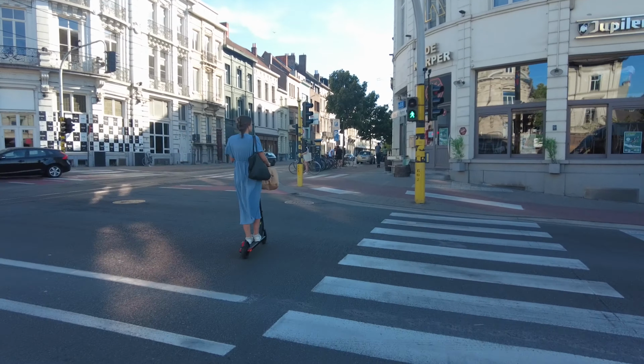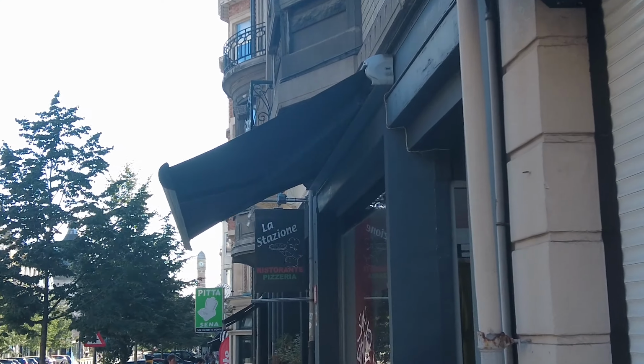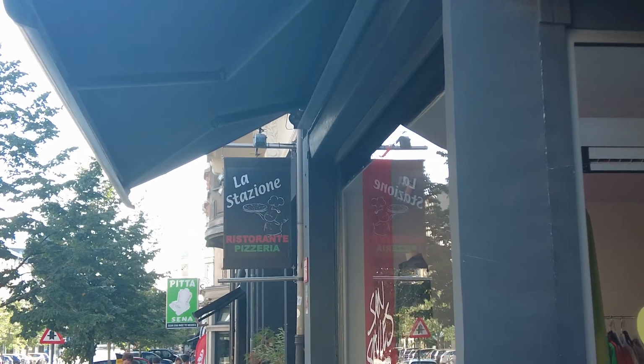So that's the station in the background, St. Peter's. So we are pretty tired now. We walked all the way from the center of Ghent, which is very big, to the station. We didn't take any trams today as we were not expecting to walk so much, so we are super tired now. And we're gonna eat here at the station while we are waiting for our train to Dendermonde.